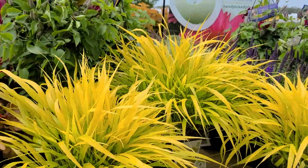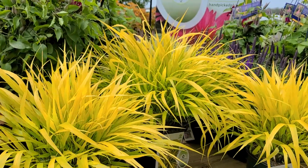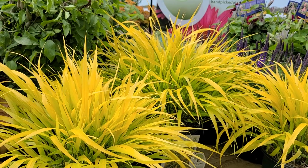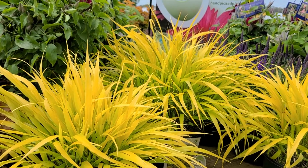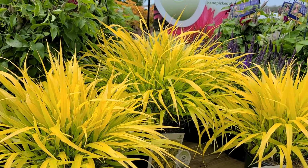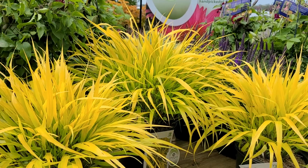Keep it growing nice and strongly, and you'll have a beautiful plant that's about 15 or 16 inches high and spreading out to make a clump that's maybe about 18 inches or 20 inches wide. It takes a while, but it will slowly spread out to form a wider rather than taller clump.